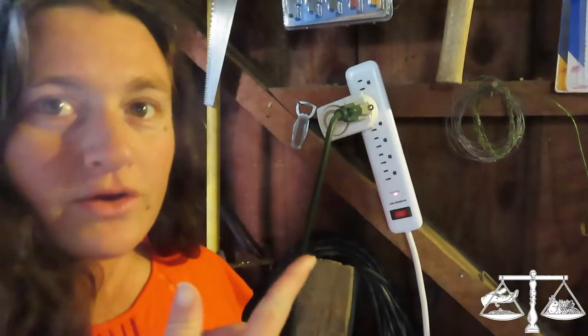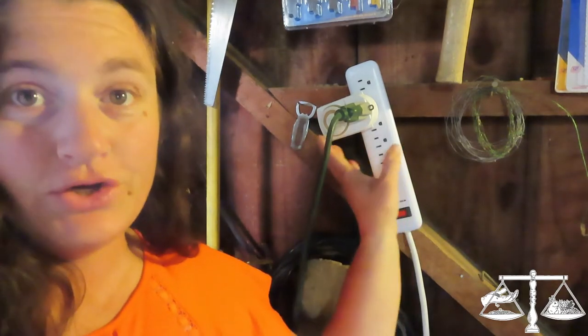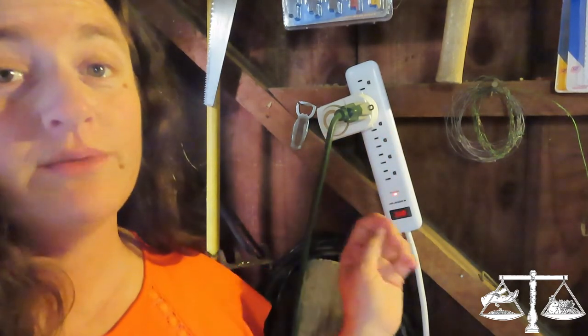Then in the spring, once it naturally gets to 16 hours of light, I'll just shut them off. So they're going to be on for a lot of the year. Alright, we're in the garage. This is where I have my timer set up — I'll zoom in and show you. You can use any timer. This one happens to be an indoor timer, and I do have it inside the garage. It comes in through a window, clamped down tight so animals don't get in.